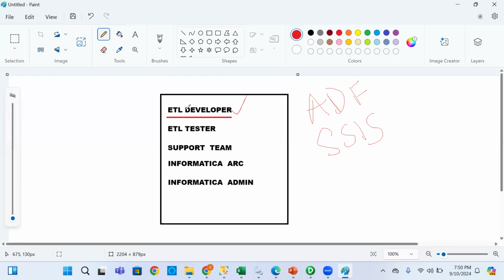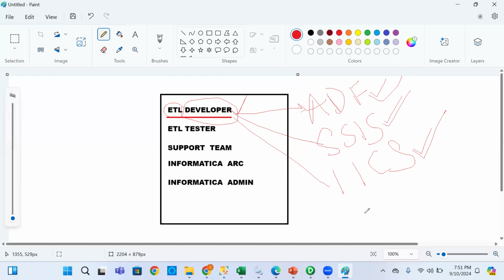In the same way, once you know this process, if you learn using Informatica PowerCenter, then you are eligible to work with ADF, SSIS, and IICS also, Informatica Intelligent Cloud Services. If you learn here, we can easily go and learn that.